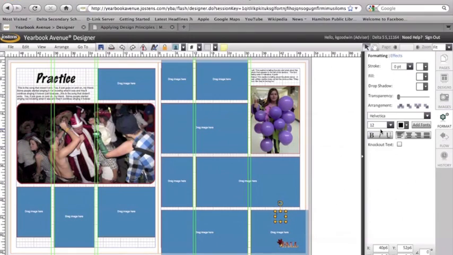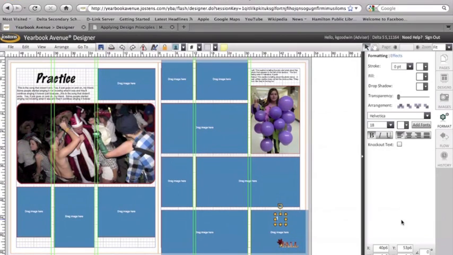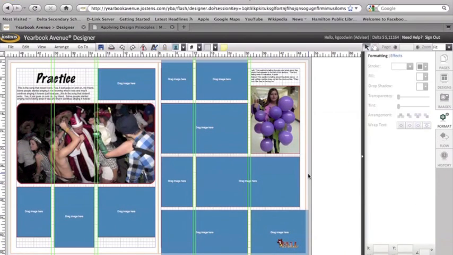Now I can make it smaller, and for the fall pages at least, we're using bold, 18 point, and we're changing it to white, and we're then placing it over top of the leaf. And I might need to make this box a little bit smaller at the bottom here so I can move my number down a bit. So that's how we're doing the folio tabs this year.